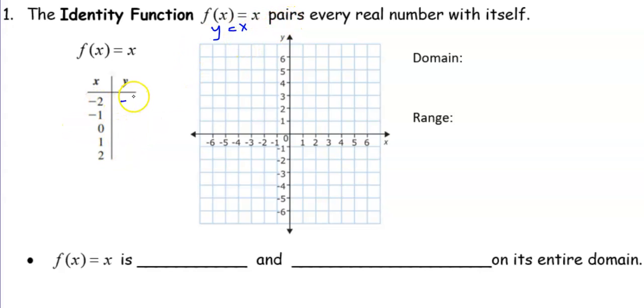So if x is -2, y is -2. -1, -1, 0, 1, and 2. And then when we graph these points, and those are just random points that we ourselves picked, we get a straight line. Boom, boom, boom, boom, boom. And there's more than one way to graph this straight line, and lines go on forever. But whenever we have x to the first power, we know we are going to graph a line.